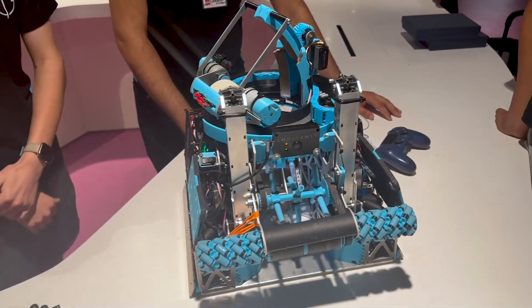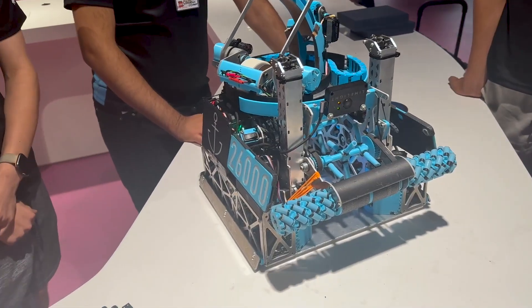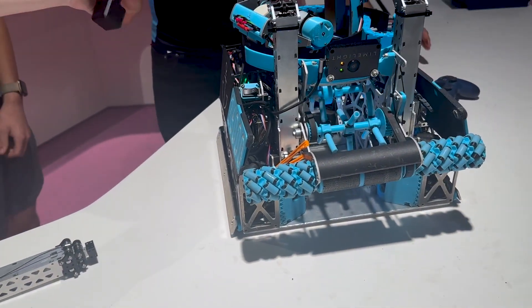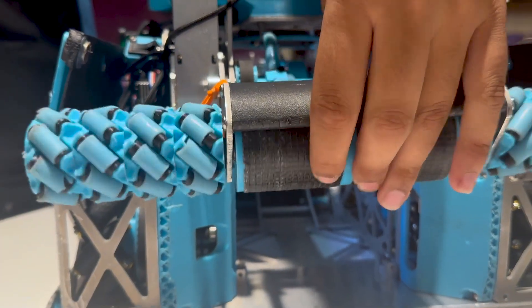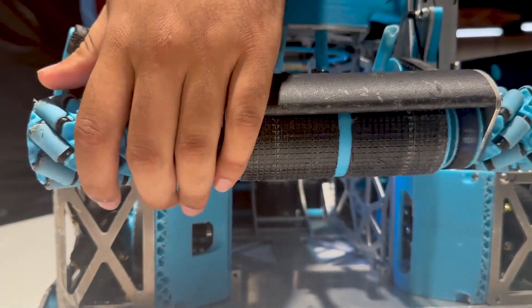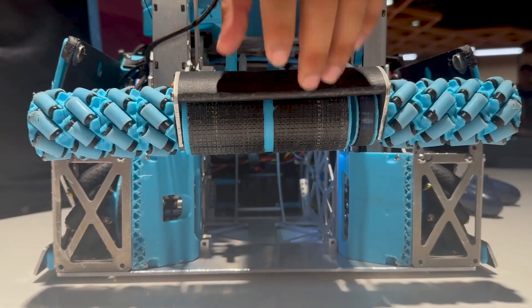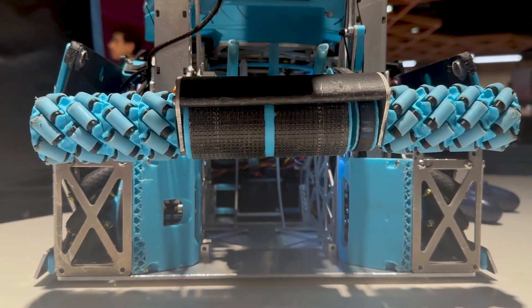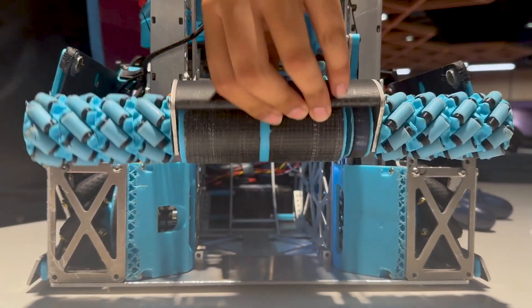I see that it's a compliant intake. Why did you go for a compliant intake and not squishy wheels? The reason we wanted a compliant intake is that even though the main roller could be made into compliant wheels, the mechanism rollers can't. We thought it was really important to make sure that the intake contacts the ball before the top, because it would give us a much more consistent touch on it. It follows the ball's curve and gets it straight into the intake.